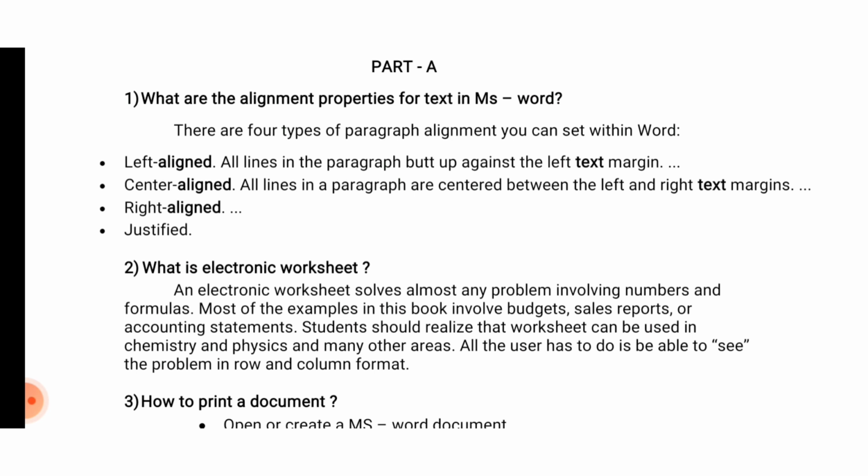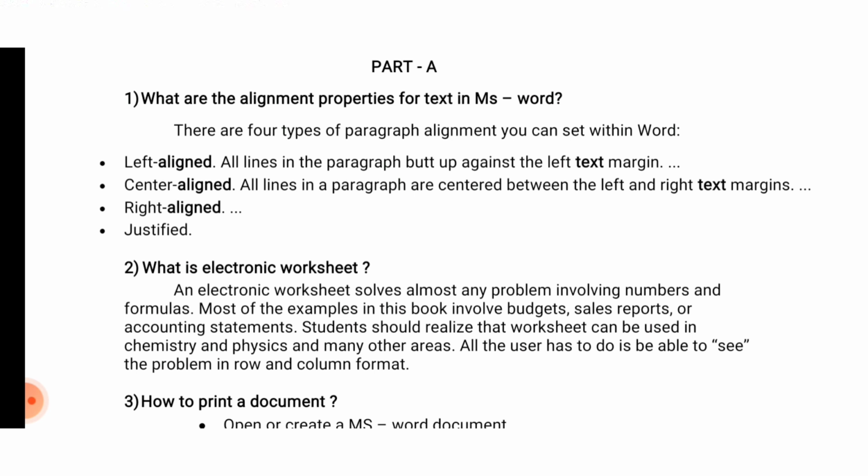Second question: what is an electronic worksheet? An electronic worksheet solves almost any problem involving numbers and formulas. Most of the examples in this book involve budgets, sales reports, or accounting statements. Students should realize that a worksheet can be used in chemistry and physics and many other areas. All the user has to do is be able to see the problem in row and column format. The electronic worksheet is ordered in a row and column manner like a table. So we can insert and process.